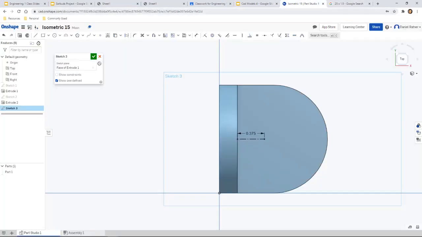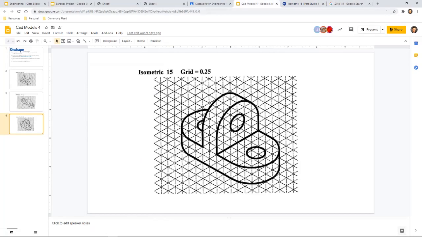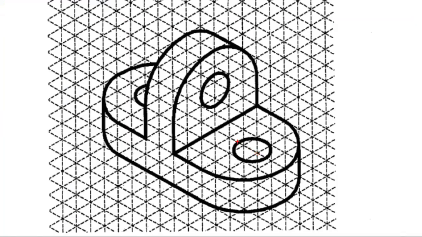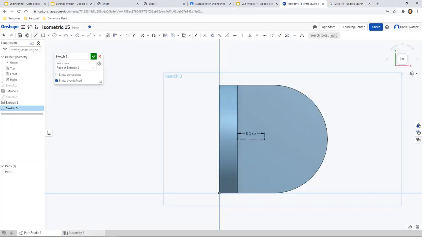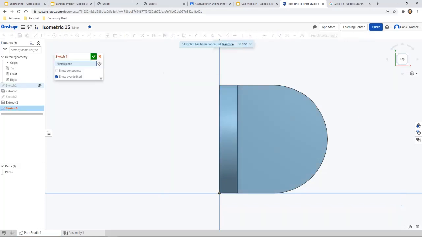And then we have our circle. And so this one, I'm just going to say this is half and this is half. And then this is 0.25. So our circle diameter is 0.5. So let's do a 3-point circle. And actually, we're not going to do it that way. We're going to create another.